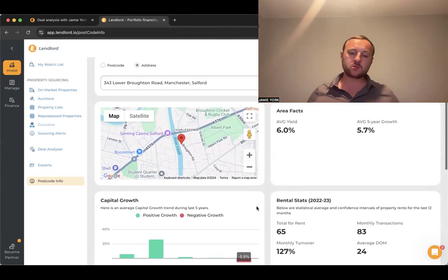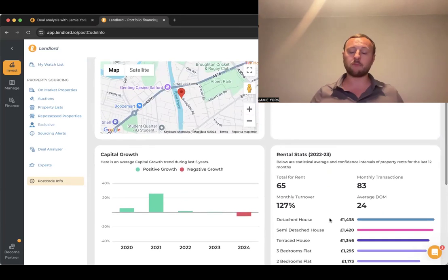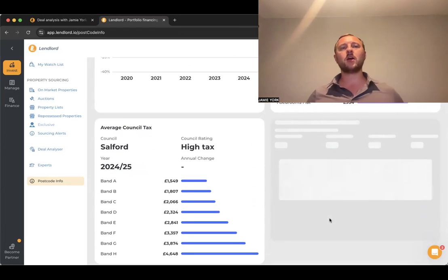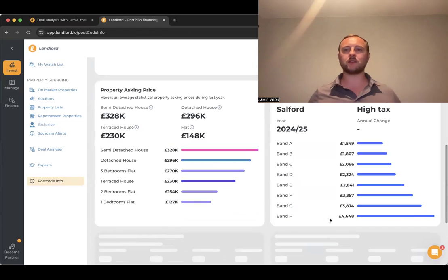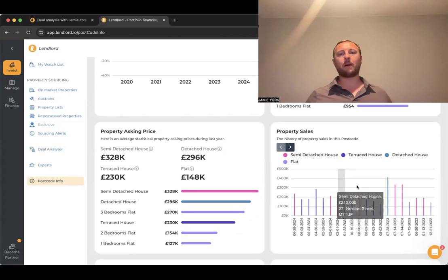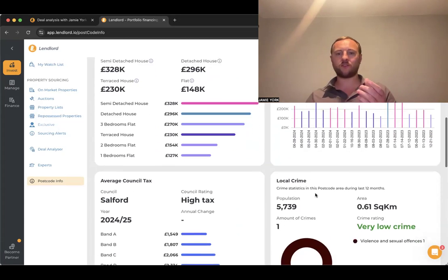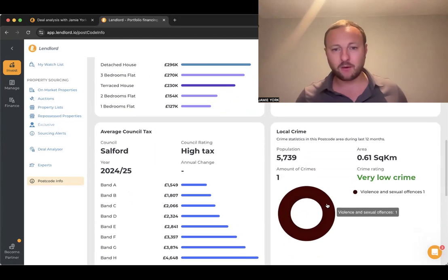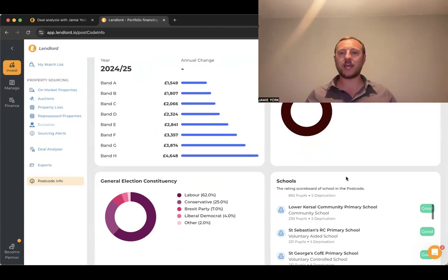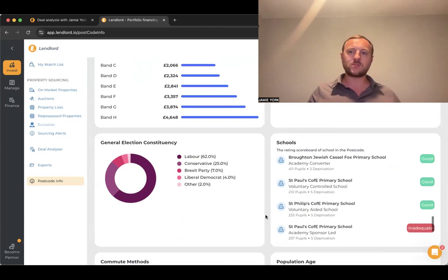But the money is where the start of the property, when you're buying the property, is when you're making your money. So it's all in the analysis of the numbers. And I'll talk through as we go through the calculators what I find the most important. But everything about your deal is about the numbers. And again, one of the key benefits of Lendlord, and look, obviously I'm massively biased. I'm on a webinar for Lendlord, right? But genuinely, when I'm saying I use it the most, I genuinely use it the most every single day.